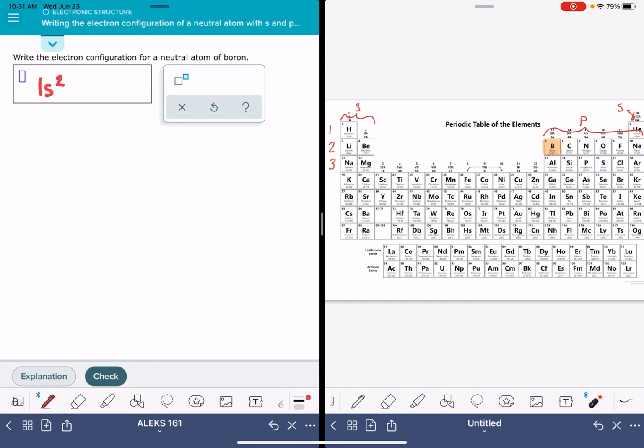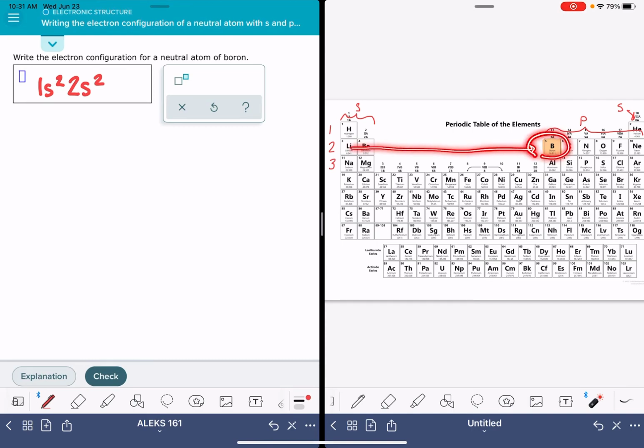And now we move down to the next row and we do the same thing. So lithium, which is the third element, this corresponds to n equals 2, and it's in the s orbital. So this is our first 2s electron. And then we have beryllium. This is also in n equals 2. It's still in the s orbital. So both of these represent 2s electrons, and there are 2 of them. So that's 2s2. And then we continue across.